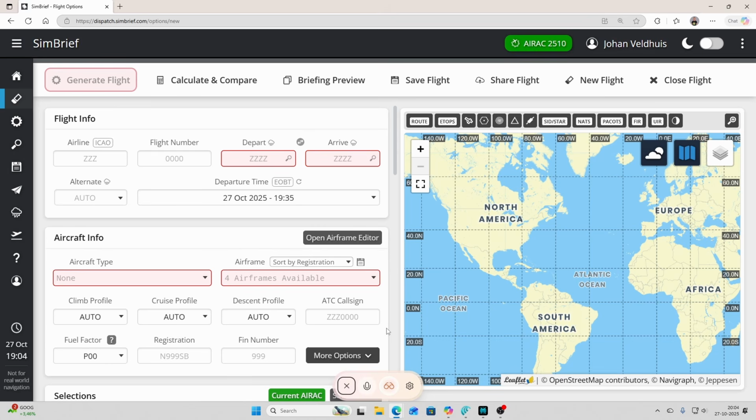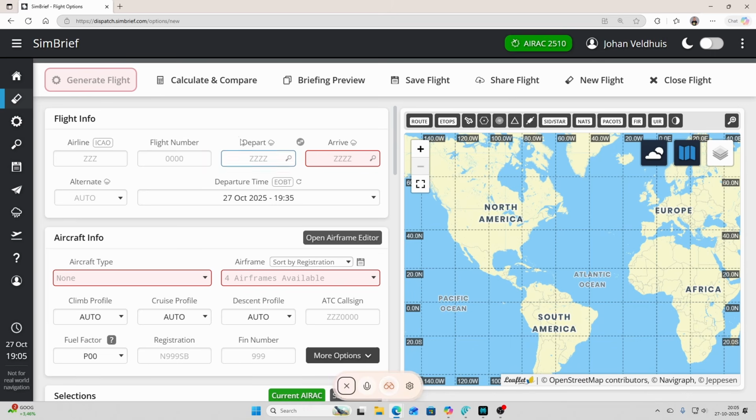Hey, Johan, welcome back. Hey Copilot, can you help me planning a flight from Amsterdam Schiphol Airport to, in this case, Barcelona? Sure thing. Let's start by entering Amsterdam Schiphol Airport as your departure point and Barcelona as the destination. Do you want to set any specific preferences for the flight, like the type of aircraft or fuel planning? No, let's first start with the departing and the destination, right? Where do I need to put it and which kind of values do I need to put into?